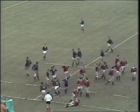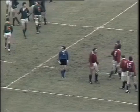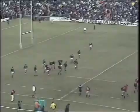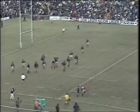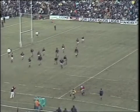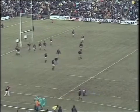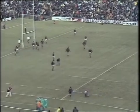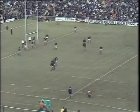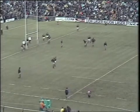And a penalty given to the Lions for a tackle by Ray Mordt. Andy Irvine, it was a little bit late. And here is a chance for Ollie Campbell. Well, if ever there is pressure for a player, this is it. Ollie Campbell, this kick, I think, really decides the test series. And if Ollie Campbell kicks this one, he keeps the Lions' chances alive. There can't be more than something like 3 or 4 minutes left for play, so one can understand how critical this kick is.